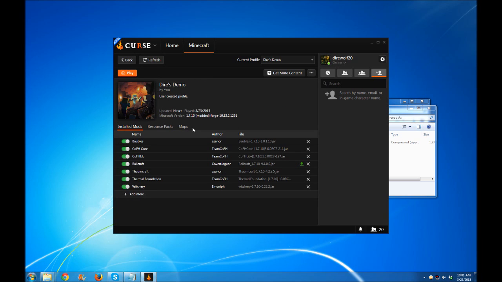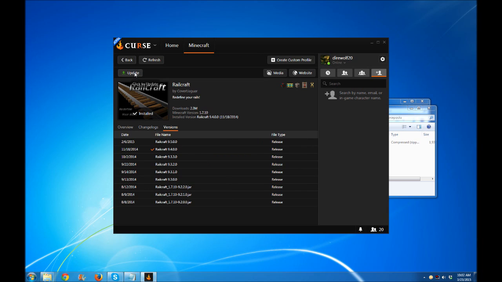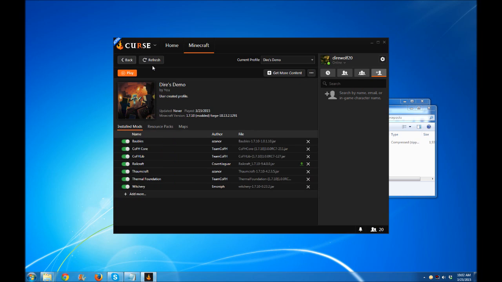Now, when I go back to my mods list in the Dyer's demo profile, you'll notice that right next to Railcraft is a little green arrow that says Update. This is an indication to you that you have an older version than the currently released version of the mod. So very quickly from this profile screen, you'll be able to see the update is available. Simply click that green arrow or go into the screen here and you'll notice an update at the top left. Pretty cool. So I'll click the green arrow and let it update from right here, and you'll notice very quickly that green arrow disappears and we're currently on the new version of this mod.